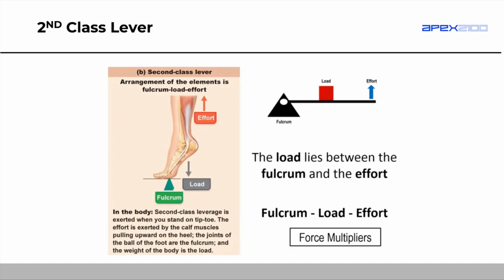Now think about it. If you weigh 60 kilos, you can stand up on your tippy toes pretty easily. You're able to do that over and over and over again as you're walking around day to day. So these types of levers are very, very forceful. They're able to produce a lot of load or a lot of force with very little effort from the muscles involved.